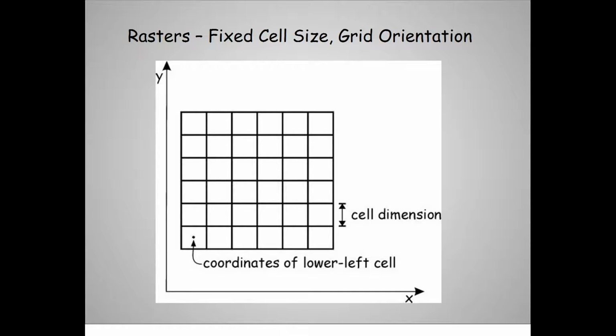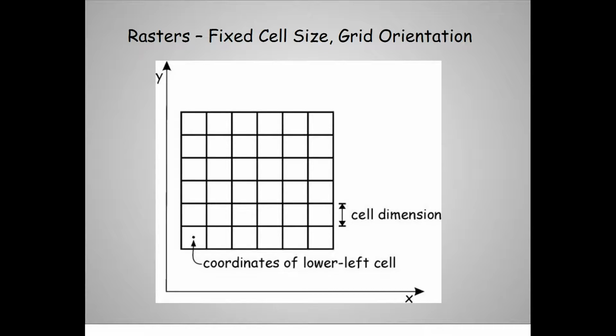So the cells could be really small. In other words, the cell dimension is how large a cell is on the ground in real life. So the cell is something that's stored in the computer, but the distance this box represents. So is this cell 3 meters by 3 meters, or is it 50 meters by 50 meters, or is it 1,000 meters by 1,000 meters? That determines the spatial resolution of the grain for a raster data.